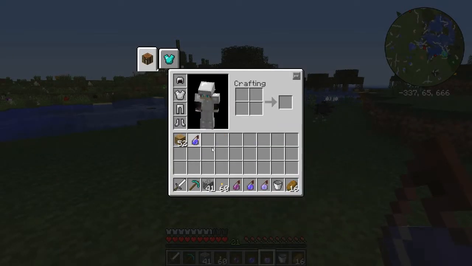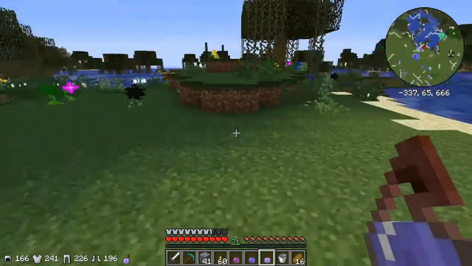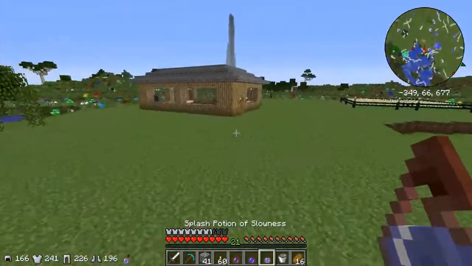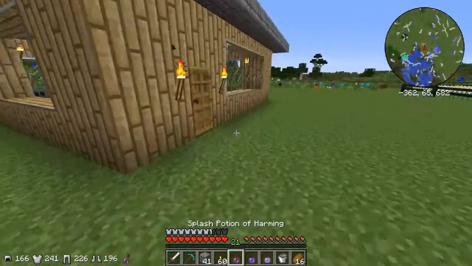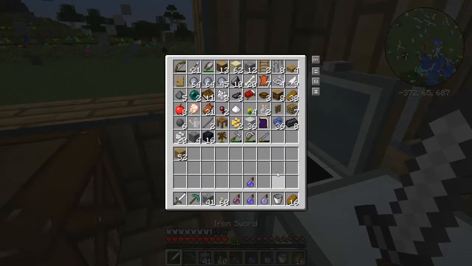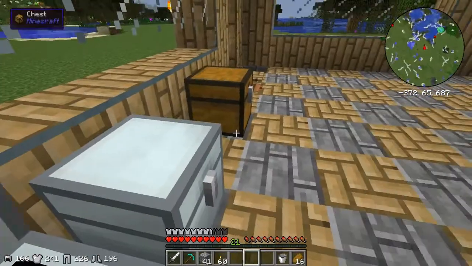Actually, I got 2 night vision potions, which is actually pretty cool. Now, I don't think I'm going to need the harming and the slowness one, but I can probably use these to get power somehow with extra utilities, so I'll just save them in my full chest. Or in here, actually.